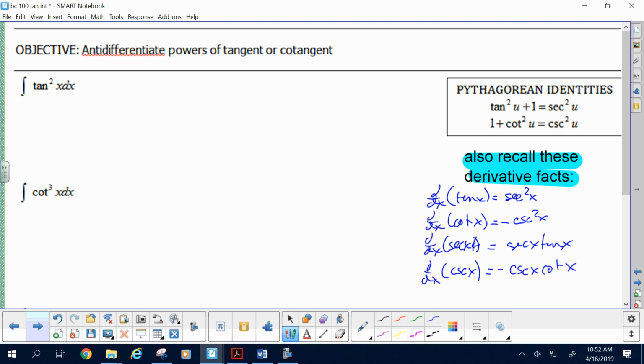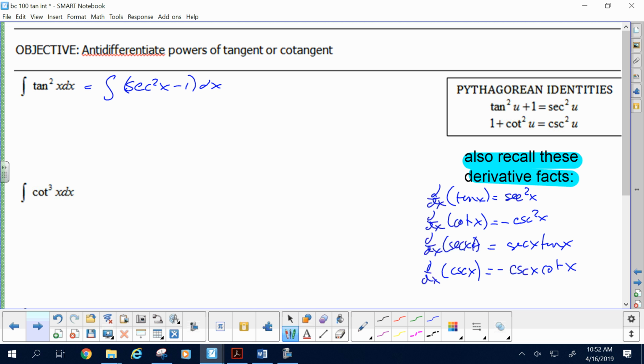Look at tangent squared. First of all, let's hope for the easiest case. Is tangent squared just a known derivative of something already? Not really. That's not a derivative that pops up anymore. So, do you have any ideas of what we could do then? Secant squared, I heard. Yes, let's use an identity. What's tangent squared equal to? Secant squared plus 1 or minus 1? Minus 1. Does that help you get going?